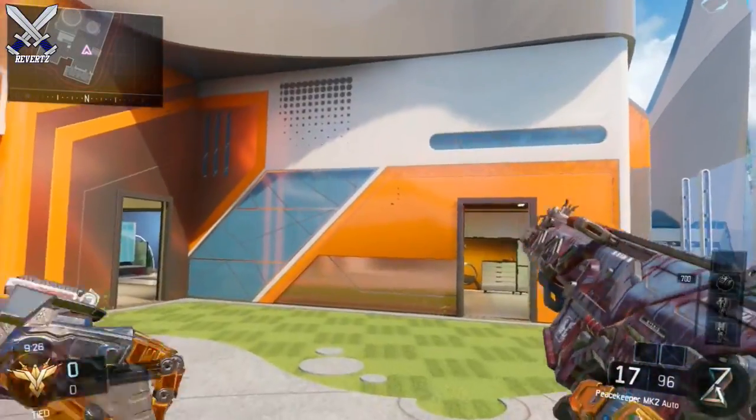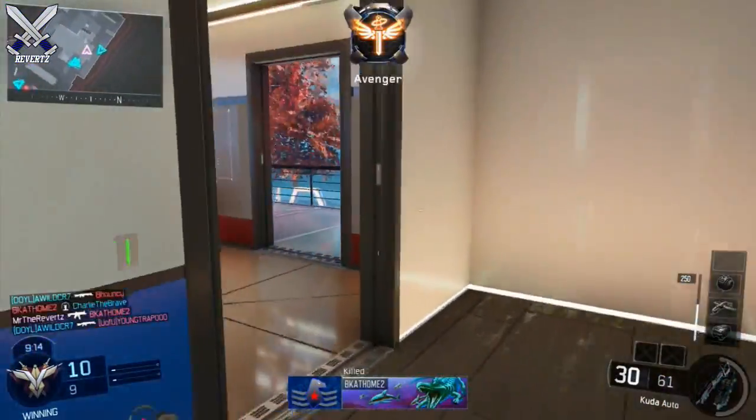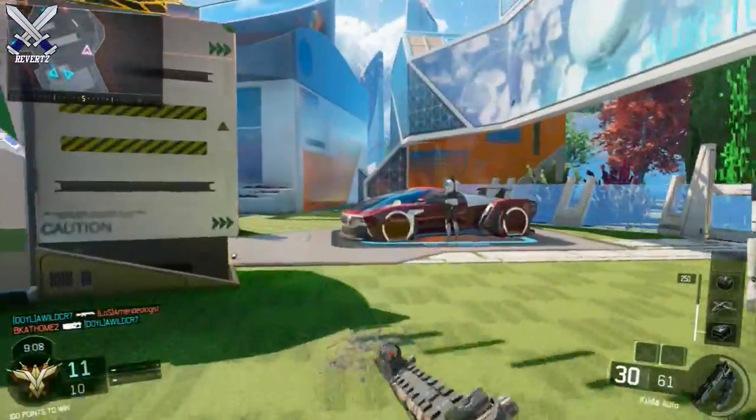Again, I think it looks really sick, and I do want to say again, guys, that you do have to get this camo through supply drops. There's no other way. There's no contracts, there's no challenge or anything like that. You have to buy supply drops in order to get this camo. So yeah, again, that really does suck.